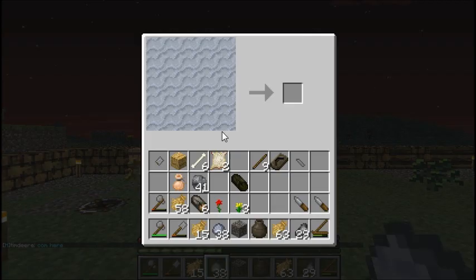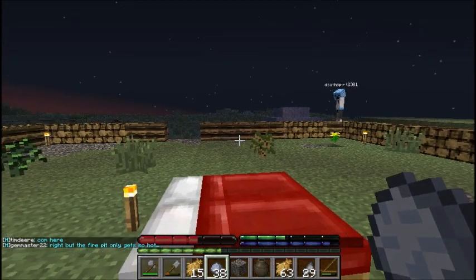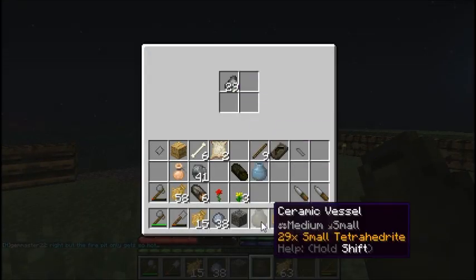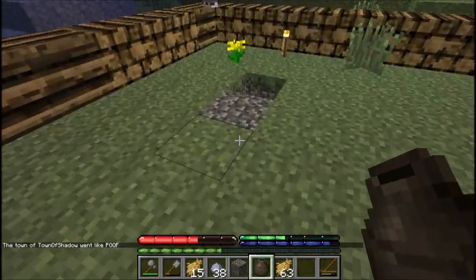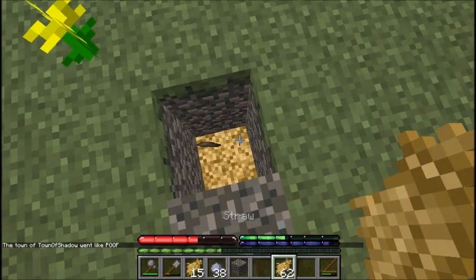What are you trying to make? Okay, I know how to make the things, I swear. There you go. Clay vessel. You smelt that and it gives you a ceramic vessel. So then you put your tetrahedrite in there and you place it in the little thingy. Then you fill it up.